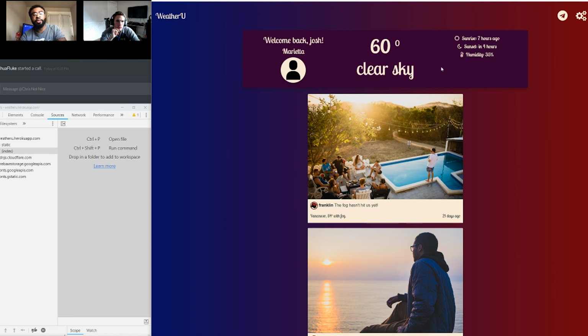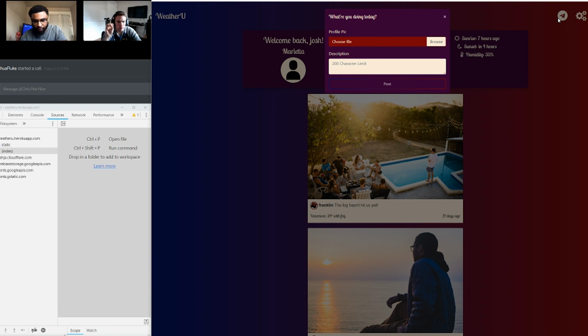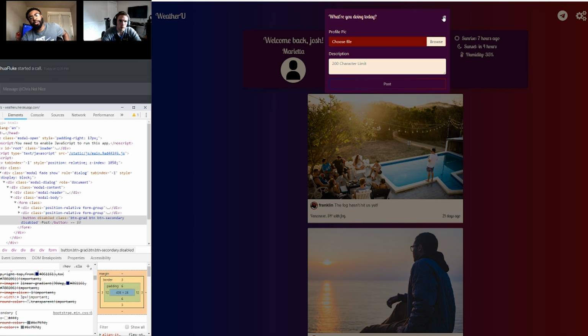Like you can make a post now, for whatever reason. I just can't log into my own app. How do I do it? Click the little bird. Okay, post and stuff. That's a little dark. I get that it matches the background color, but I think white would be good. White would make that button pop, just that white border. Then you have to choose a pic and the description. Scroll all the way to the bottom.